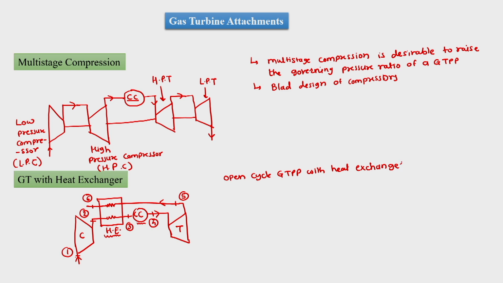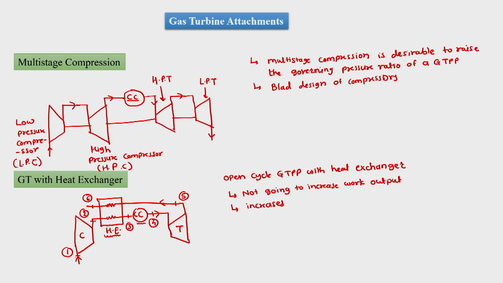Obviously this is not going to increase the work output, but this increases efficiency. Since otherwise we are losing the heat going out from the outlet of the turbine, but in such a case we are utilizing this heat, so we are recovering the heat which is getting lost. This is one way to see it.